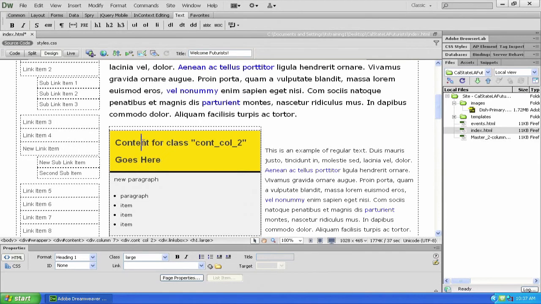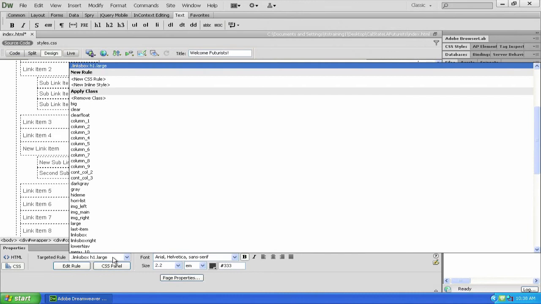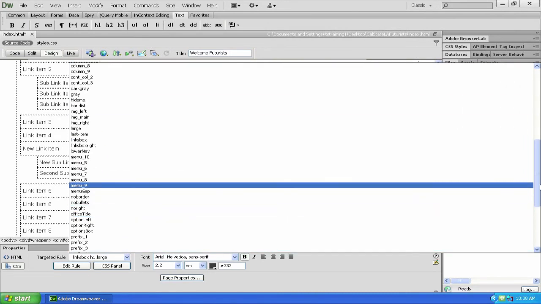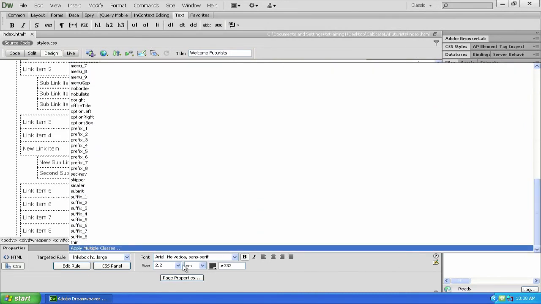If I want to create a combination of large and a separate color, I can do that from the CSS portion of the Properties panel. I can select on the H1 the targeted rule. If I scroll to the bottom, I can select Apply Multiple Classes.